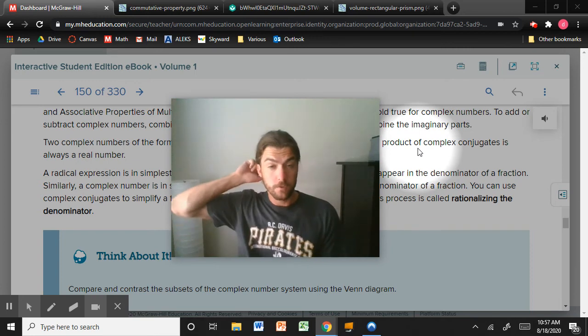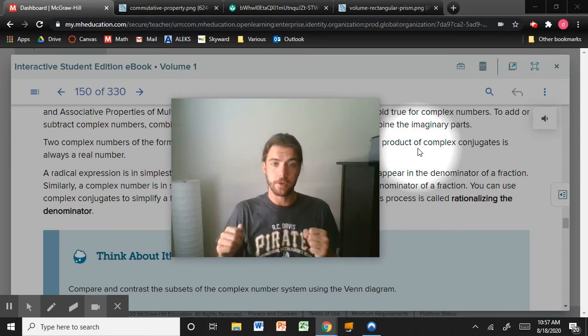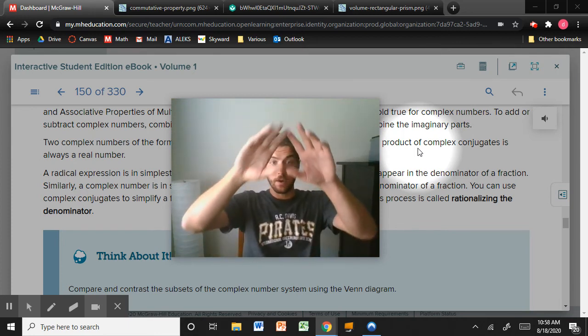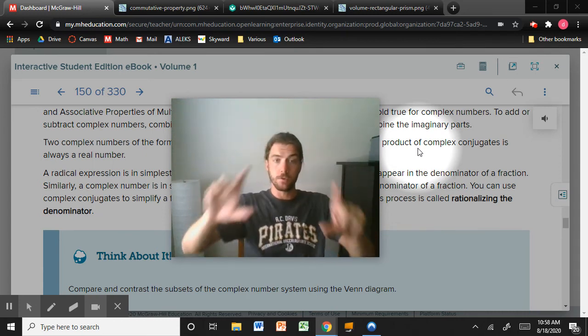So just to try to summarize that again, if you have a negative number, you can break that down into its square roots, which are imaginary numbers. So an imaginary number times an imaginary number gives you a negative number. A complex number times a complex number that is the complex conjugate will give you a real number. So we're saying that we can break negative numbers down into imaginary numbers, and we can break down any real number into complex numbers.